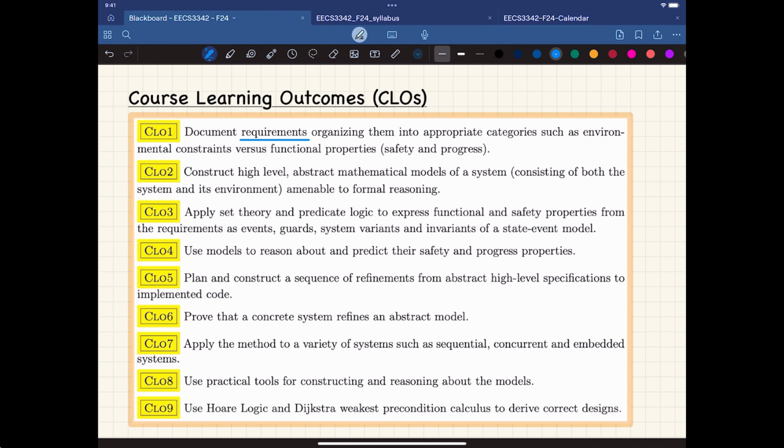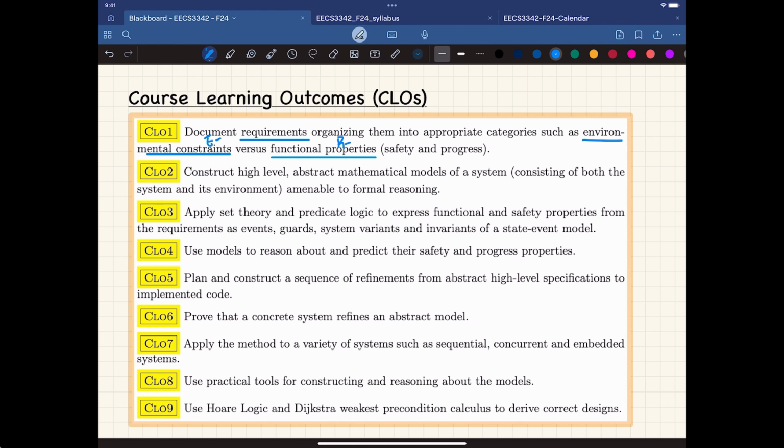That's the requirements. And usually requirements might be organized into environmental constraint and functional property. Do you guys remember what I referred to them in the document? E description, R description. If it doesn't sound right to you, you may want to start your lab 1 soon. E description and also R description. That would be something you will also be given maybe in the programming test as well. So given the E, given the R, do something about it.